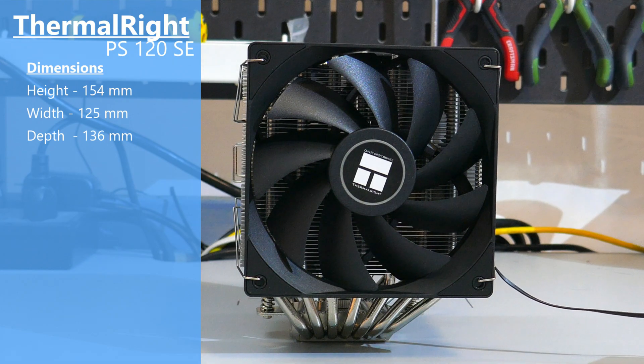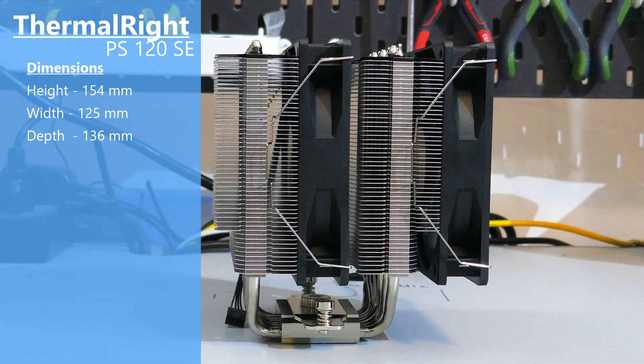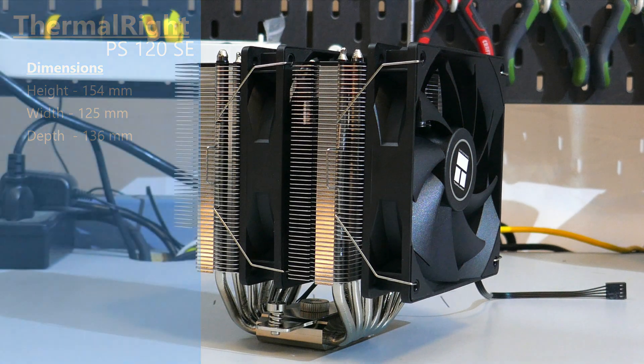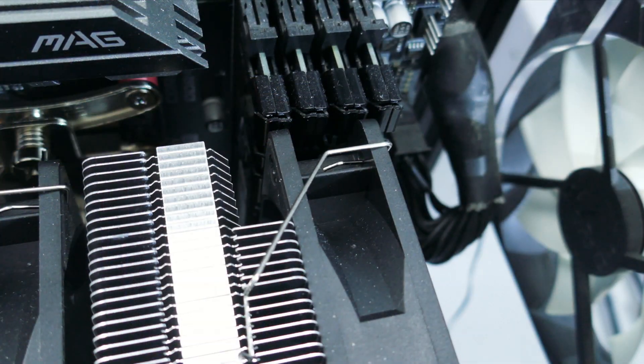The dimensions of this cooler with the fans attached are 154mm high by 125mm wide by 136mm deep. You will have RAM clearance issues with the fan on the front. That 154mm height is based off a DIMM clearance of 42mm, so most non-ARGB DIMMs will fit. Based on these dimensions, there's really no point going with an ARGB DIMM because it's just going to be covered by the fan.